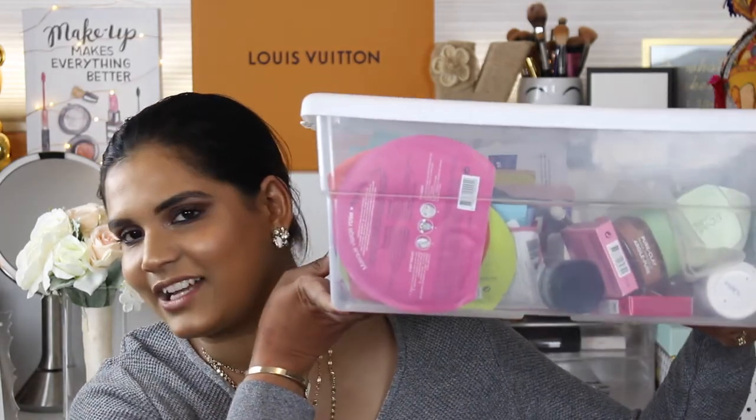I want to do updates for 2018. I know people keep asking me for eyeshadow palettes and I feel like the eyeshadow palette one is pretty current, but I am always shuffling through eyeshadow palettes. I did declutter a bunch at the end of 2017, beginning of 2018, so eventually I will do an update on that. Definitely let me know in the comments if you'd like to see that, but today I thought it would be fun to show you guys my mask collection.